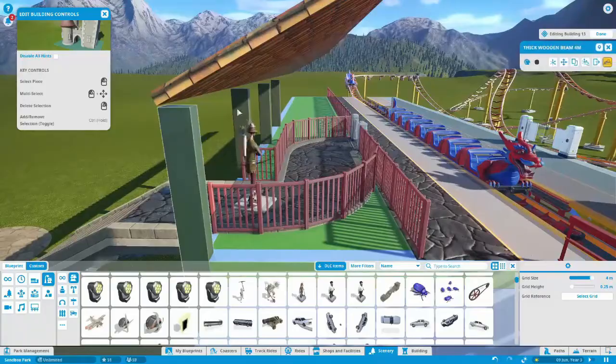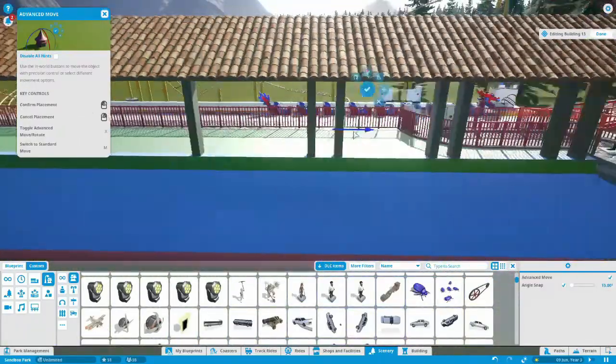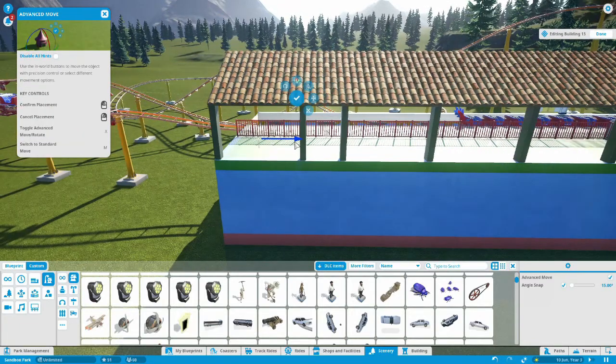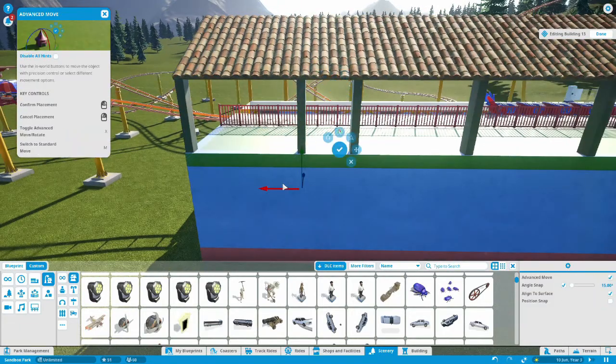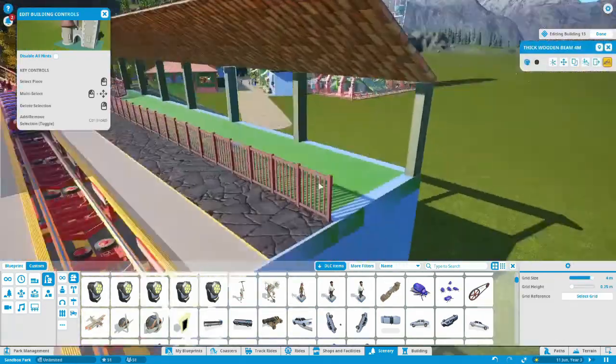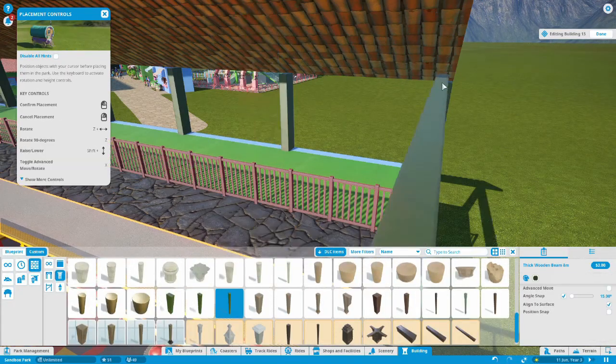I'm just placing the Archer down to see how we're doing in terms of height of the building here. And of course the Archer is not going to stay there. Or a limit to my lack of knowledge of how scenery works.